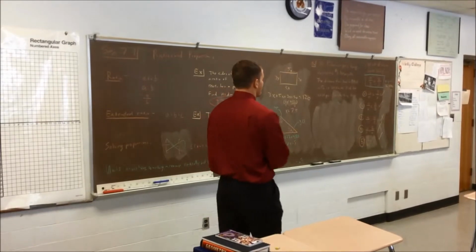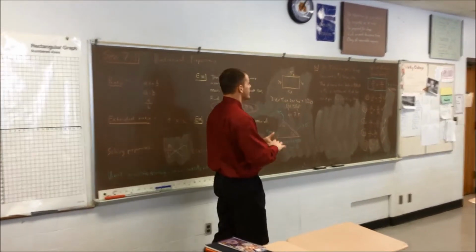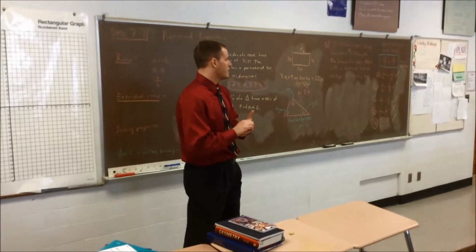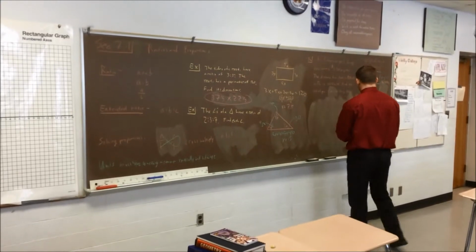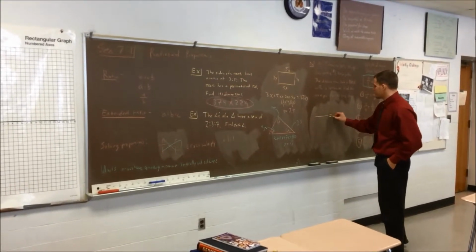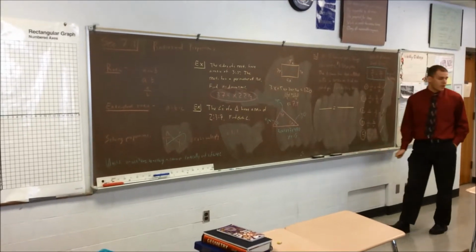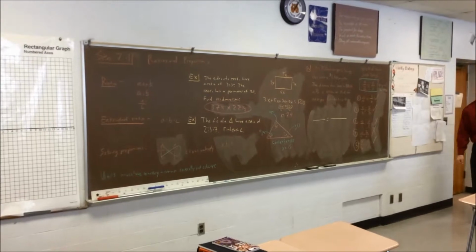My car gets 36 miles per gallon. Gas is about $3.30 per gallon. Distance from here to Nassau, Florida is 1,050 miles. Find the cost of gas for the trip there. Set up a proportion with your team right now. Talk about it. I'll give you 40 seconds to set it up. Go.